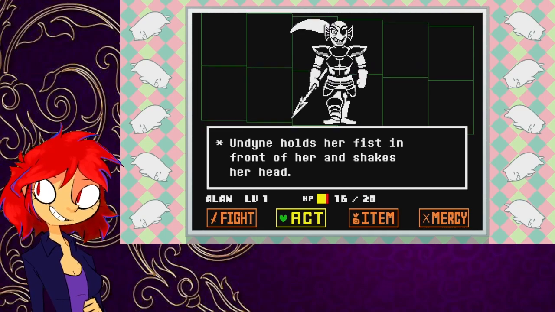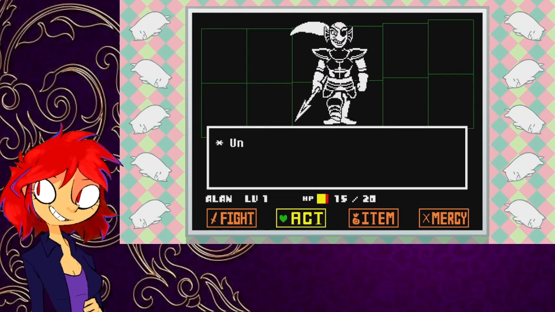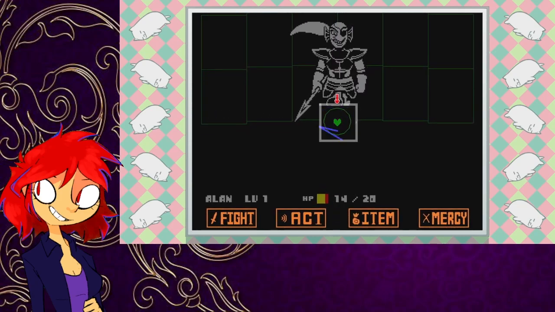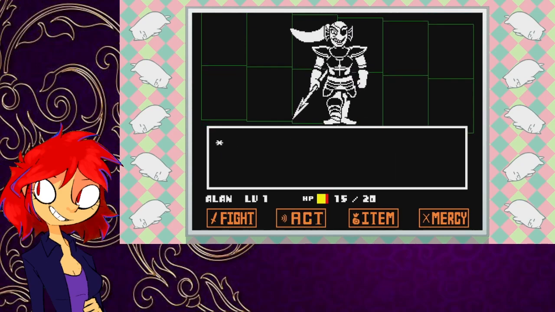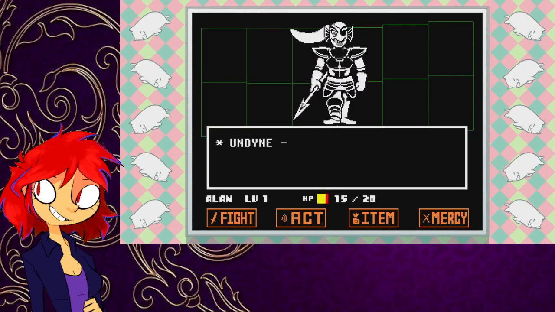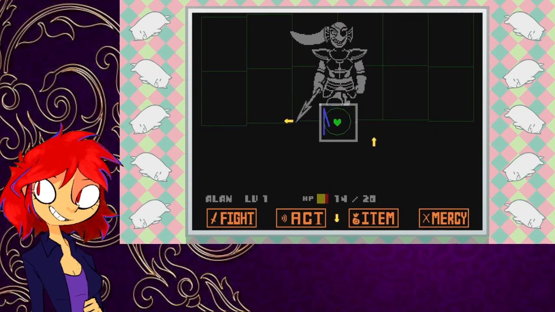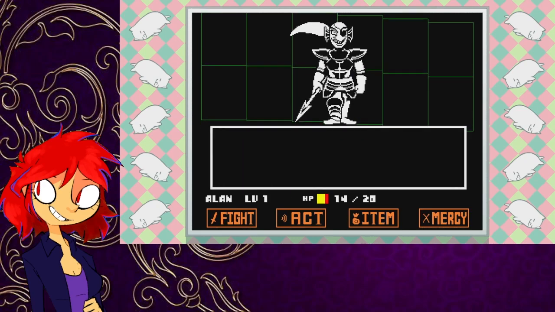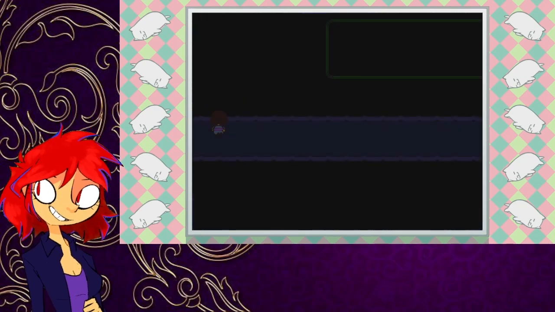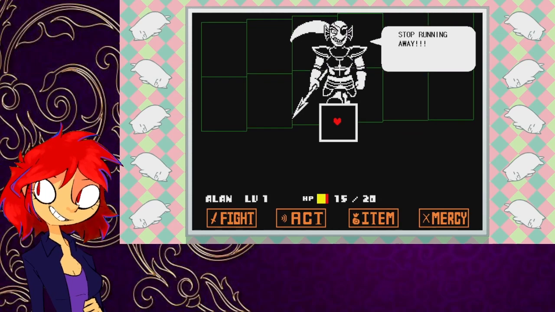Holds her fist in front of her and shakes her head. Right now? Towers threateningly. Die already, you little brat. Don't slow me down. The perspective shift right there always trips me up. Stop running away.